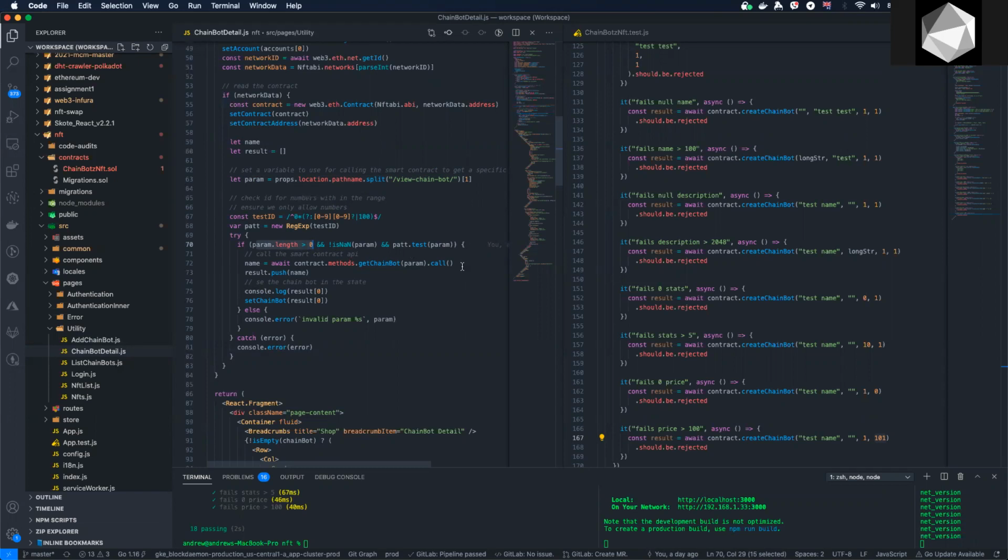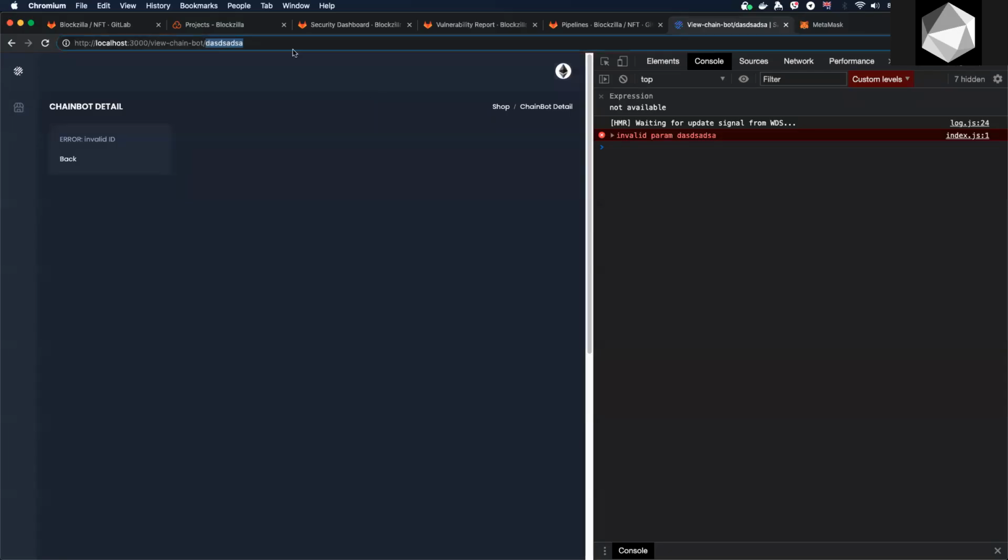So in the first example, where we had 01, which is technically a number but not in the range of things, it passed all of this execution. We tried to pass it to the smart contract, but our test in the smart contract said that is a token not in range, so we return an error. In the scenario where we're entering bogus data that doesn't exist, we don't even send that to the smart contract.